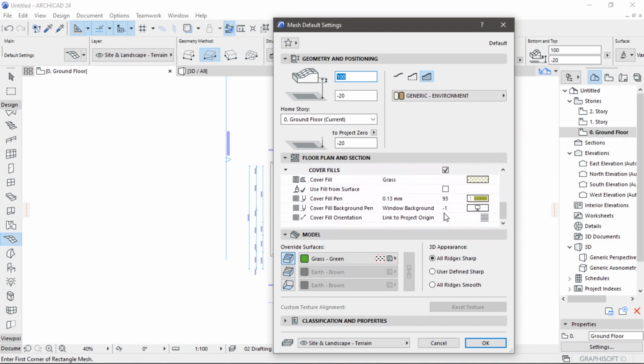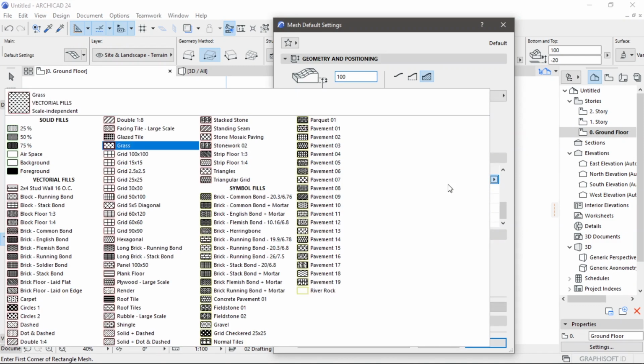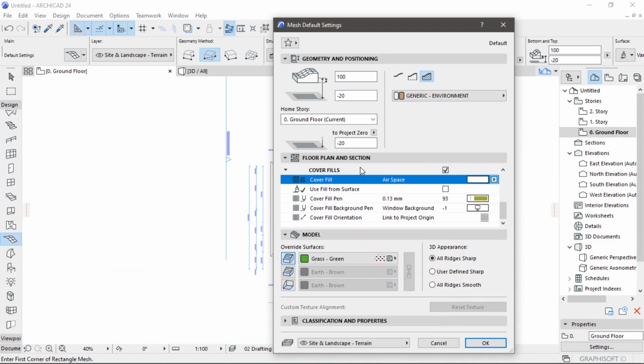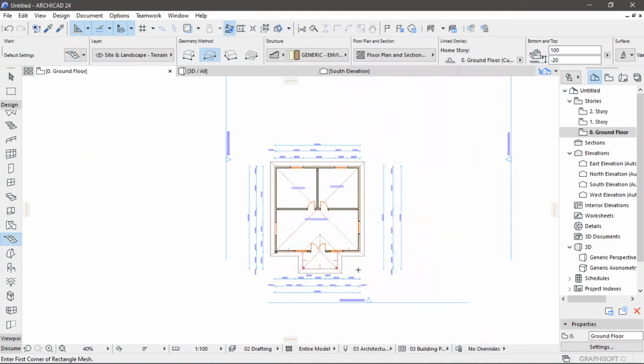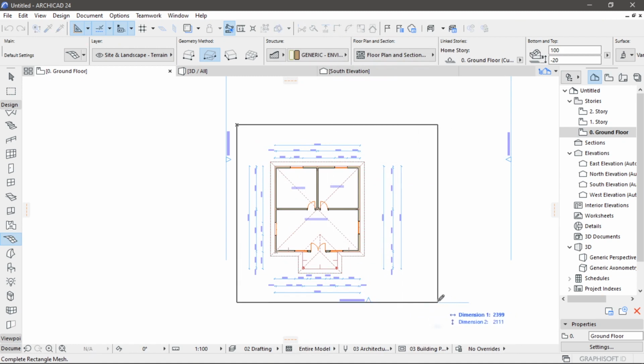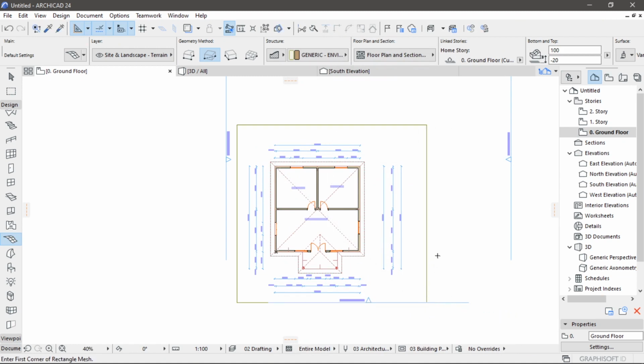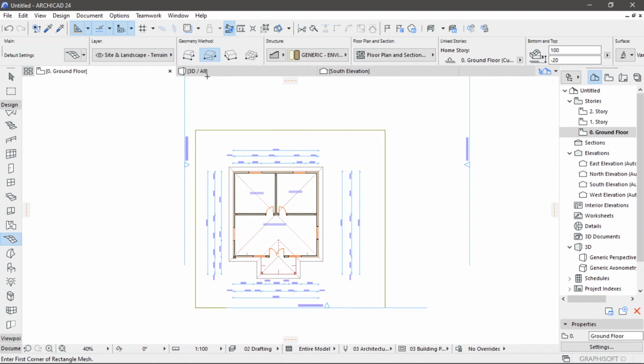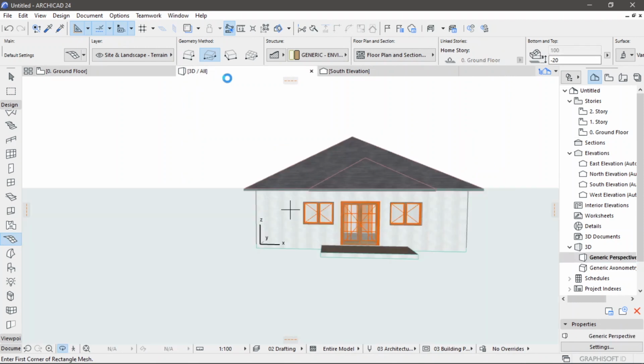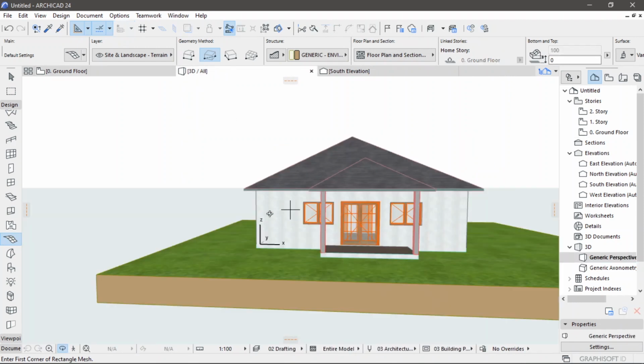Change cover fills from glass to airspace so that we can see our floor plan clearly. I think we are doing well.